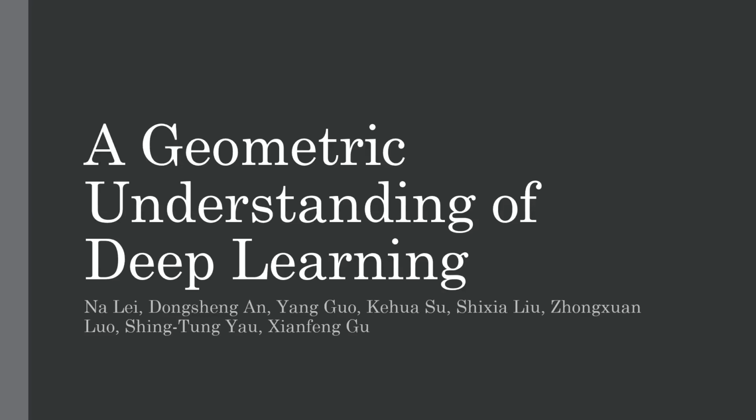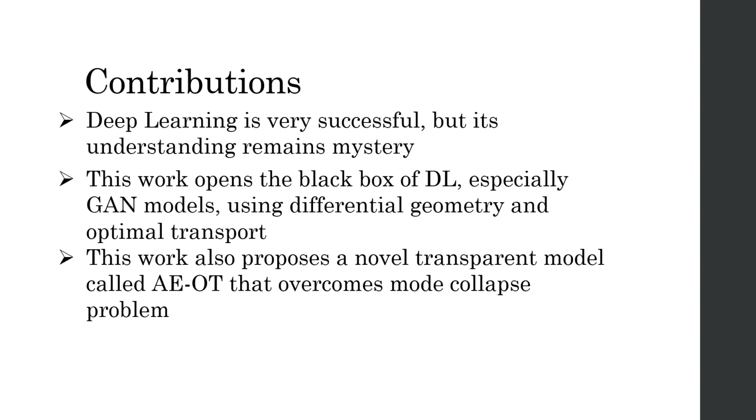Hi everyone, in this paper we introduce the geometric understanding of deep learning, especially for generative models. Now deep learning is very successful, but its understanding remains a mystery. This work opens the black box of deep learning, especially GAN models, using differential geometry and optimal transport theory. We also propose a novel transparent generative model called the AEOT, and this model can overcome the mode collapse problem effectively.